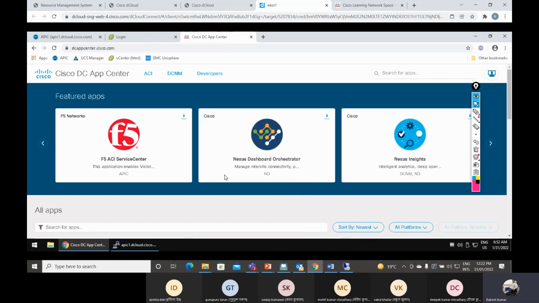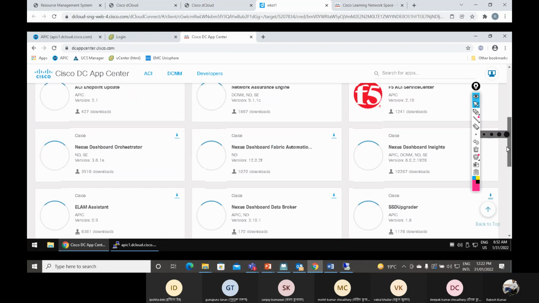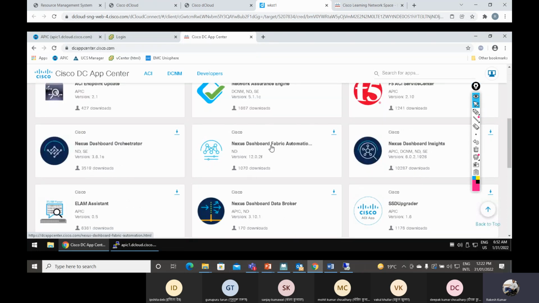Okay, so here there are lots of applications. If I go down, for different products: endpoint update, network assurance, ACI service center, dashboard, fabric automation. Someone asked if we can do that automation. I'm not sure, but if this application is there, we can check with this. It is telling fabric automation basically.